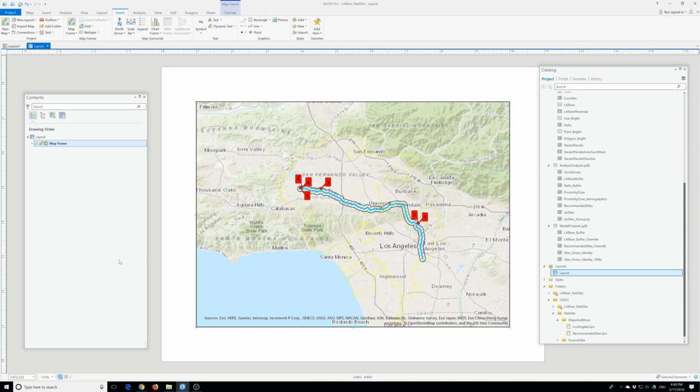The idea of the map frame takes on new significance in a layout. In a map, where we have worked until now, a map frame is an abstract container of the layers. Apart from one or two special properties, such as its coordinate system setting that controls on-the-fly projection, we generally do not pay much attention to it. In a layout, the map frame is visual. It's a rectangular window placed on a virtual sheet of paper and serves as a key element in the map composition. In the template, the default margins around the map frame are set to 1 inch on all sides.